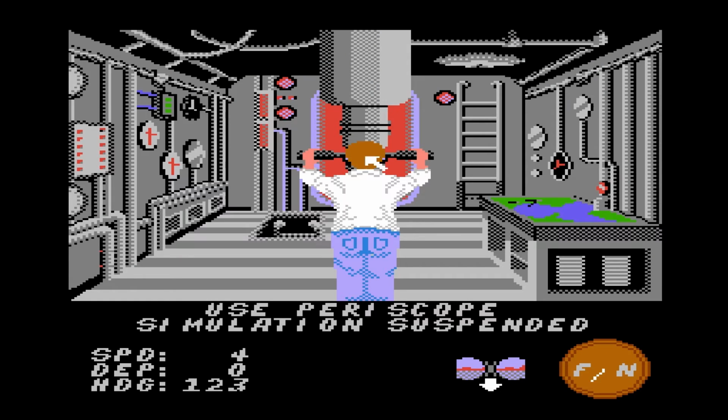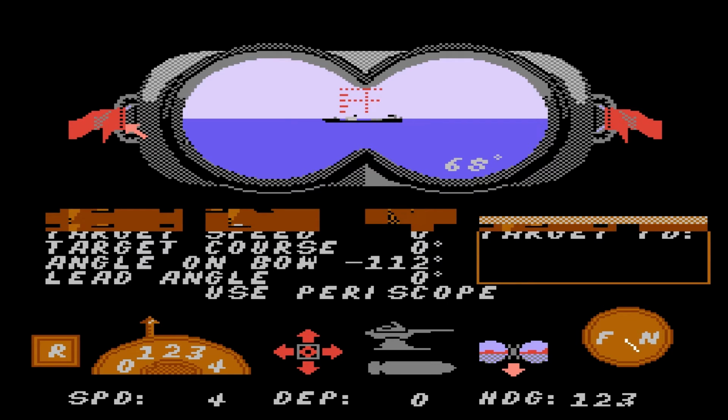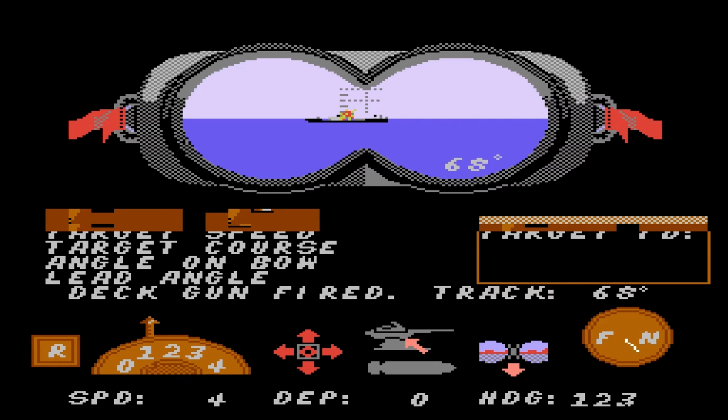Alright, let me see if we... Let's go back in this. And if I... Okay, I can actually turn this. Oh, there it is. Alright, you bastard. I see you. Enemy ship on target. Maybe we can use a gun. Oh yeah, I'm firing at him with my mounted machine gun here, it seems. Let's just keep firing at this guy. Fucking screw you, enemy ship.